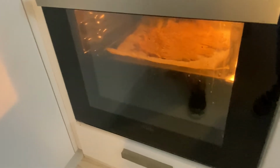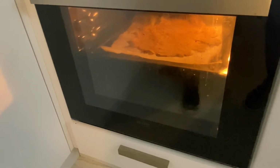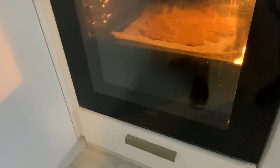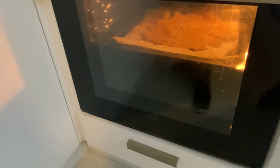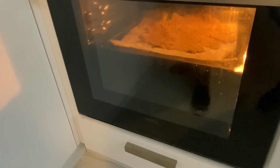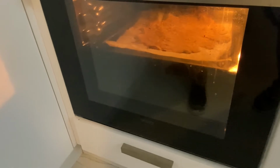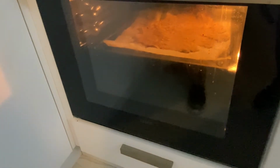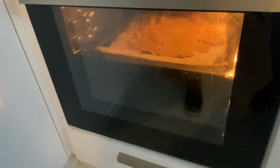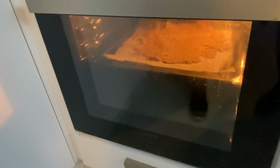Make sure when you put your parchment paper and your unleavened bread in the oven, it's in the middle of the rack, not too close to the top where the heat is, or too close to the bottom, because you don't want the parchment paper to catch fire. So you want to keep it in the middle of the rack, away from the heat, and you need to be consistent.